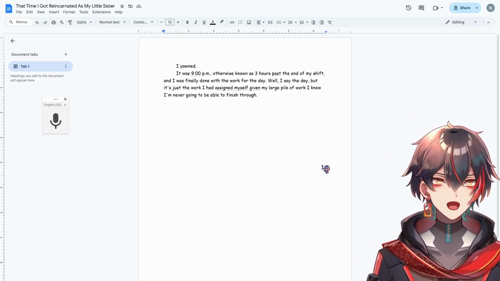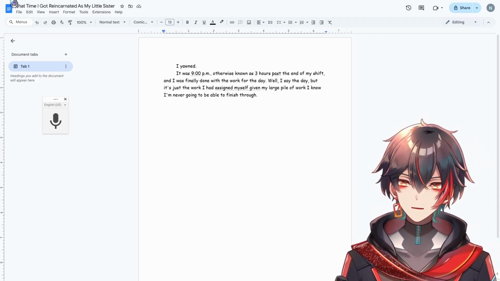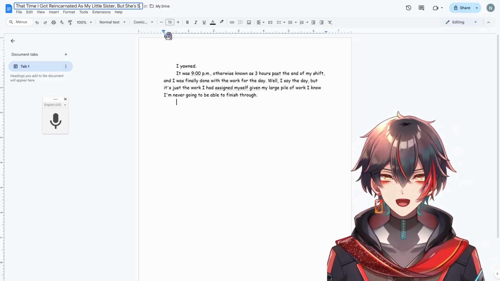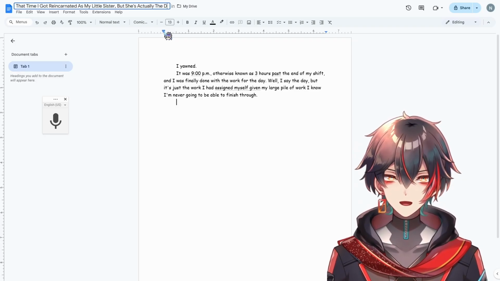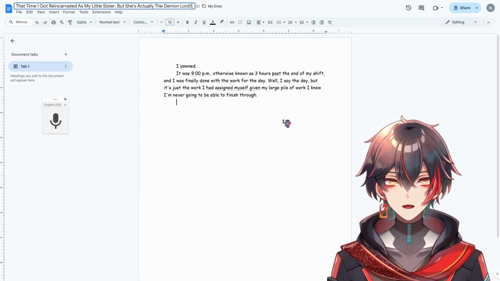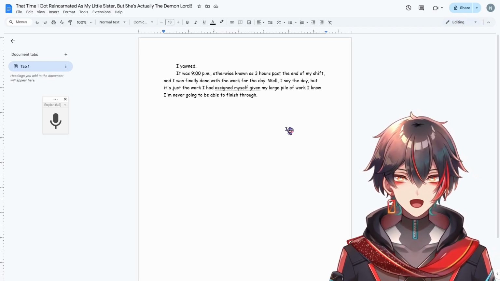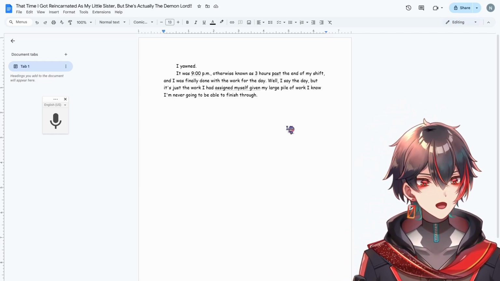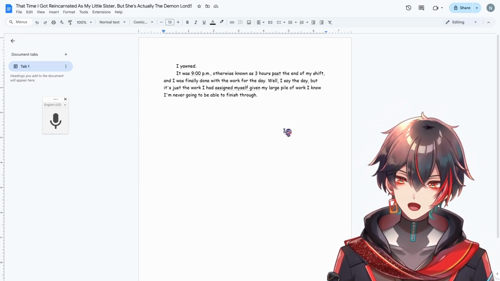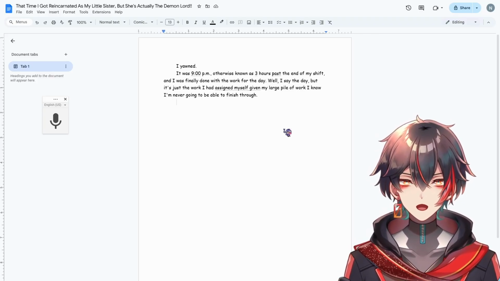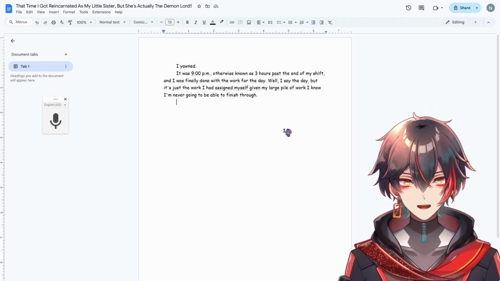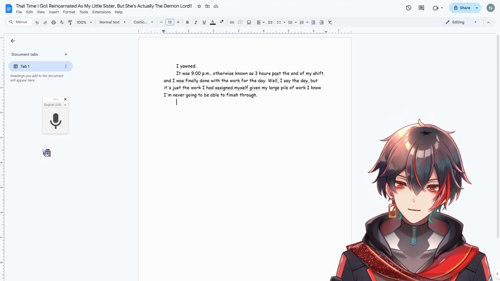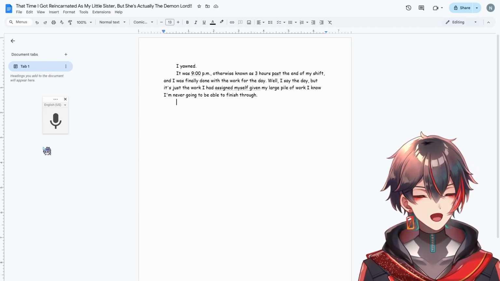And then when he gets into the actual, you know, reincarnated as the demon. Hold up. That time I got reincarnated as my little sister. But she's actually the Demon Lord with 2 exclamation marks to satisfy absolutely nobody. Perfect. It's either 1 or 3. And in between is 2, and you're weird if you do 2. I'd like to give my heartfelt apologies to all the people who do 2, but please start doing 3. So yes, he just files HR complaint paperwork.